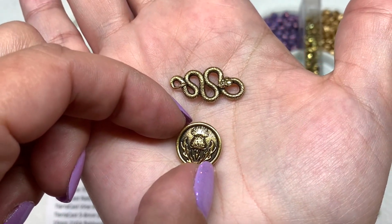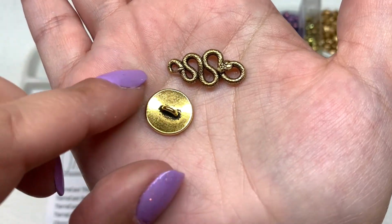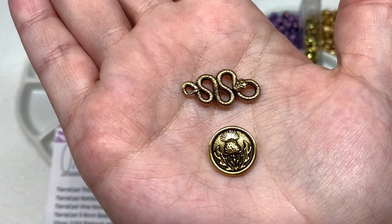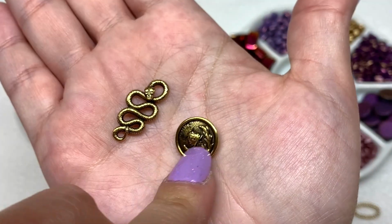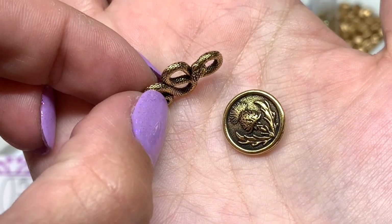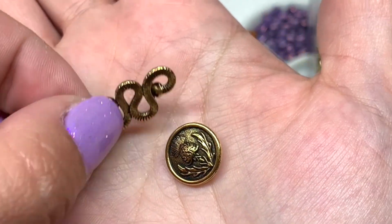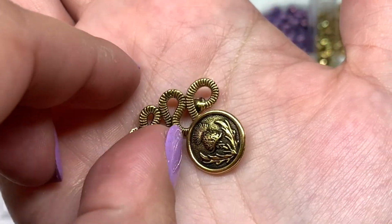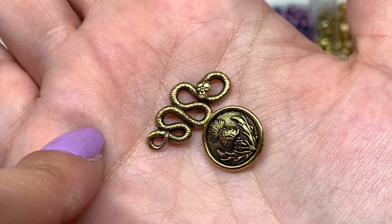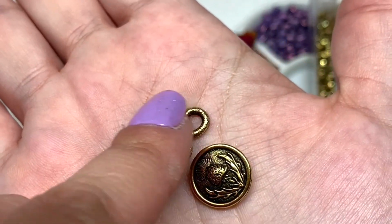It's got a lot of artistic detail on the top. And then there's a look at the back, another great clasp option. And secondly is this rattlesnake link. That's something very different. I definitely don't have something like that. Look at the scales that go all the way around, and then the additional detail with those lines on the bottom, and the really interesting way that that is swirled around, offering lots of different loops and open locations to get creative with.